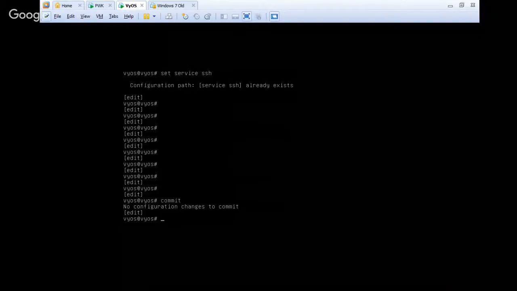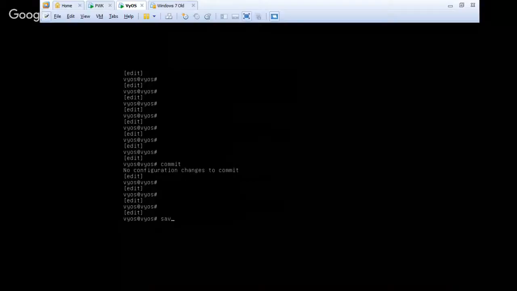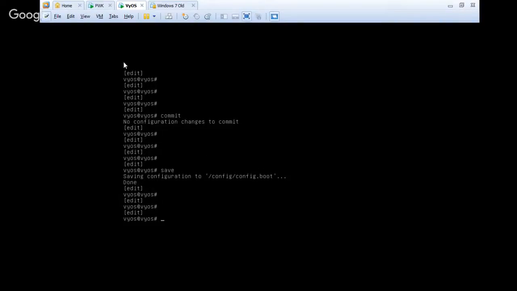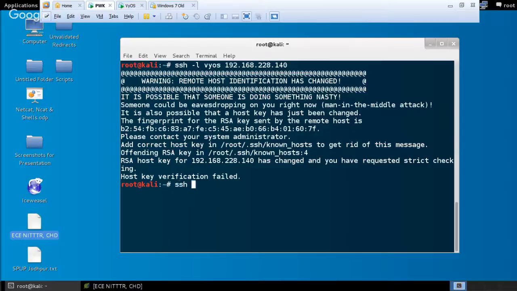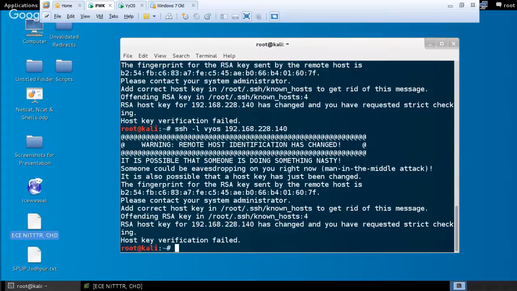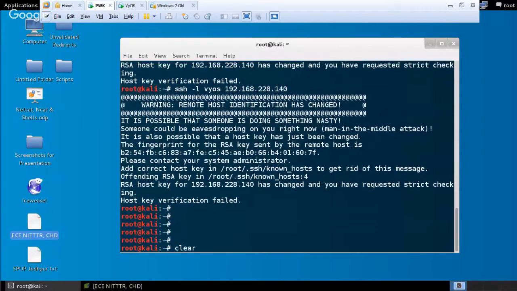Commit. I don't know what is wrong with this. RSA host key for this has changed and you have requested strict checking. Never faced this issue before.